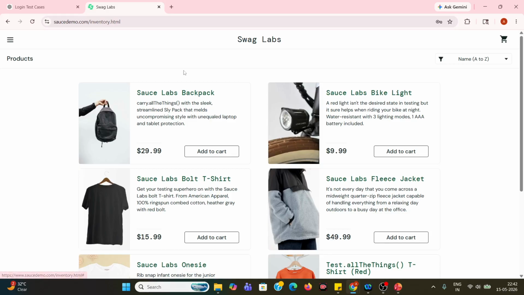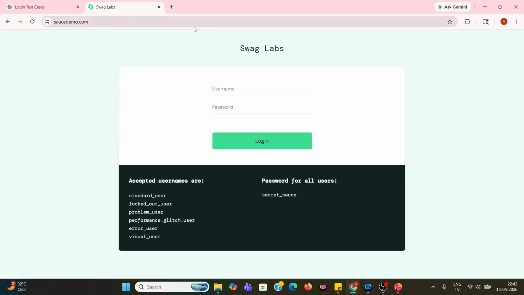Now let's suppose team, if I talk about the negative test case. Negative test case is something like, if I give standard user and I give a wrong password, and when I click on login, I should get some error message. And if I talk about the edge test case, let's suppose I give a very long username, in that case also it should show me some expected error message, because expected is the system should be able to handle it properly. This is how you convert requirement into test cases.